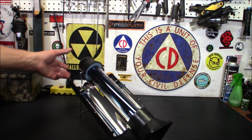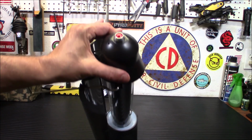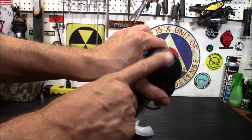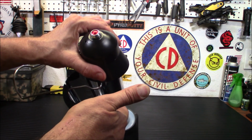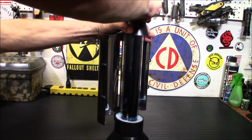The first thing I'm going to do, and I'll show you how I do it, is we're going to take this top off here. There is a red thing up here, but it is not anything that you have to worry about. You'll notice this little hole here. This is a vent hole. Do not obstruct or block that. If you have this somewhere where it's roaring inside and that's obstructed, this can explode. So you got to be very, very careful. This is all glass in here, so you got to be careful with that.